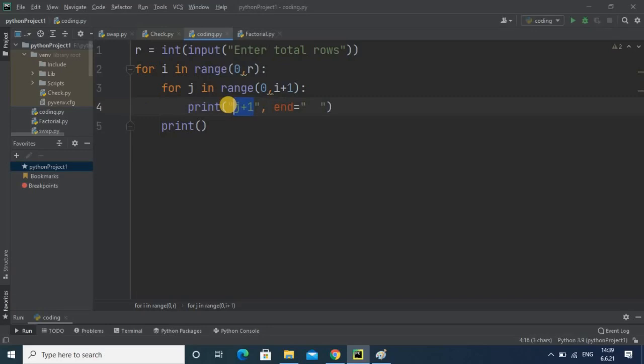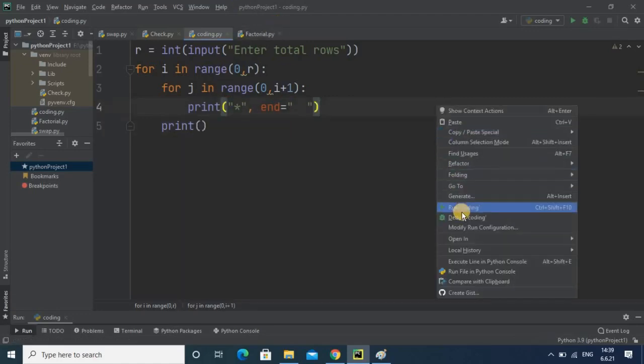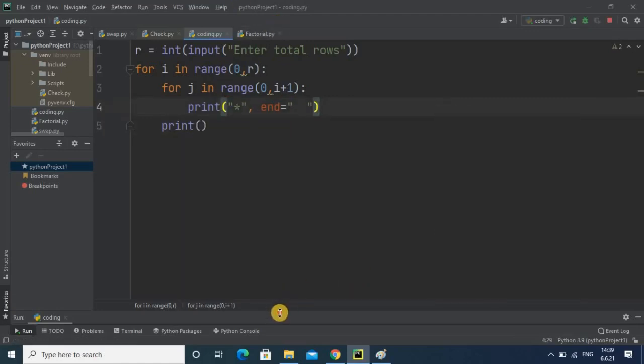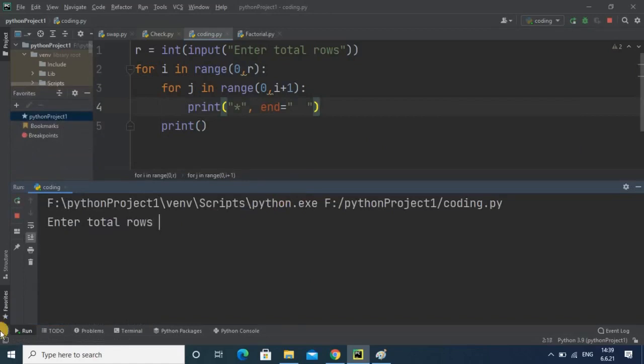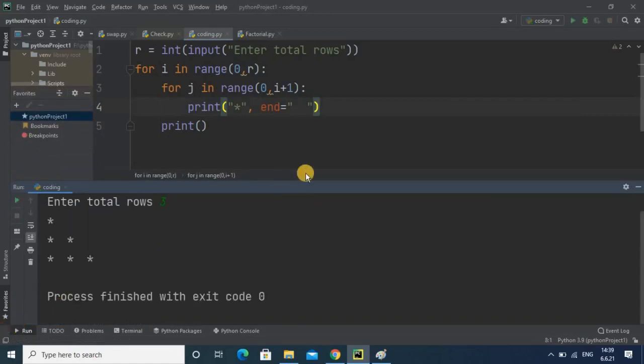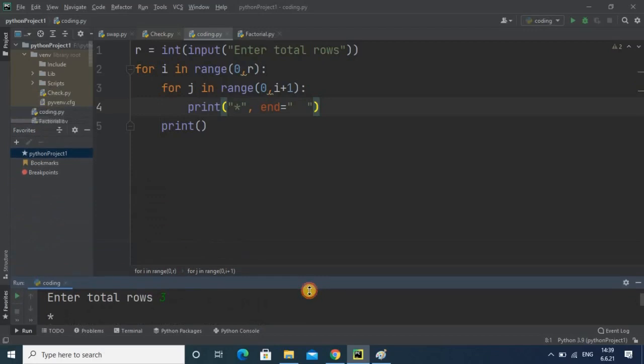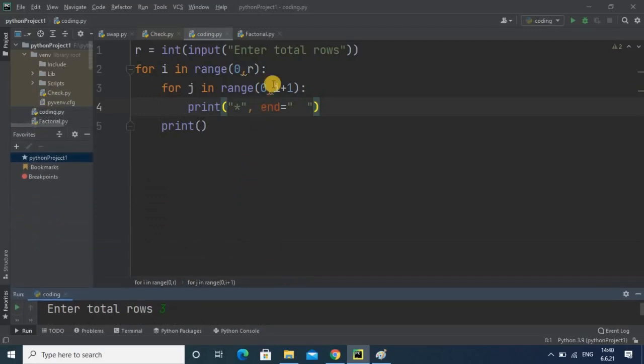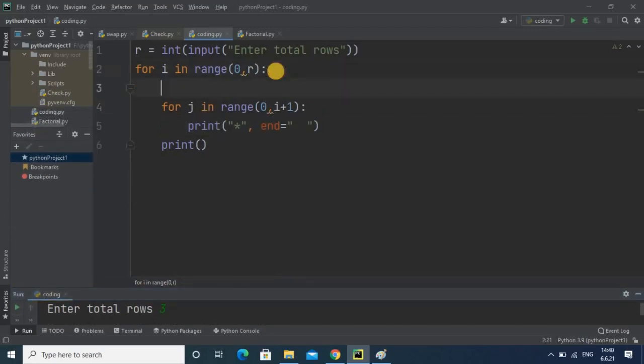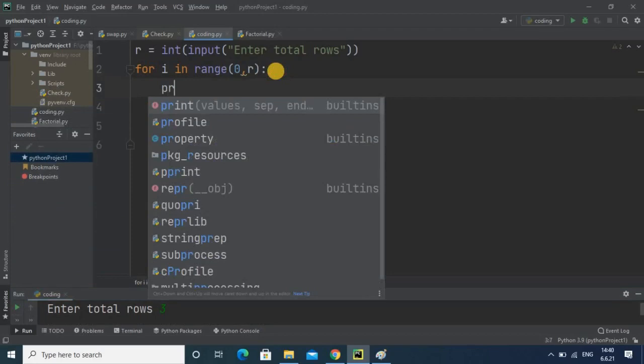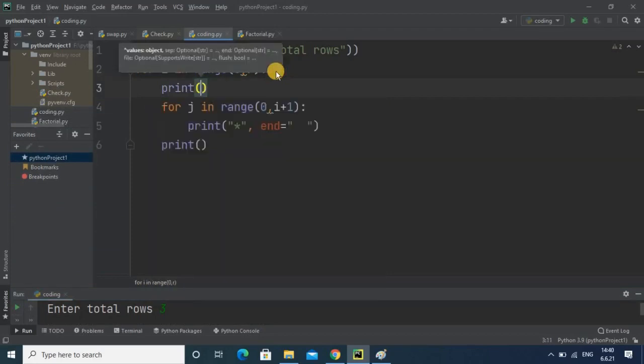So here I am once again writing star, and now again I show you the output, and now you should understand how it is happening. For explanation I am taking the help of an output statement so that you can understand easily.